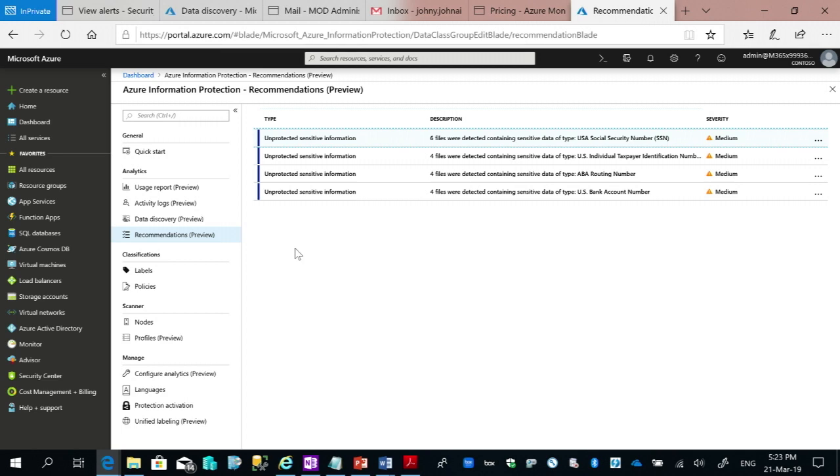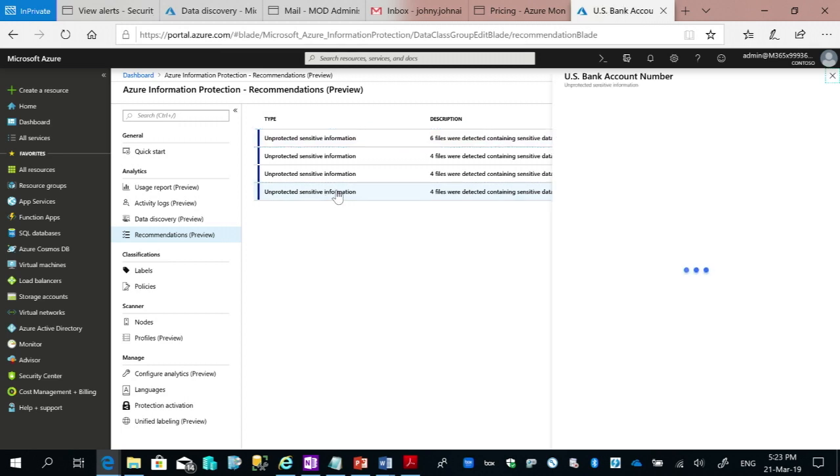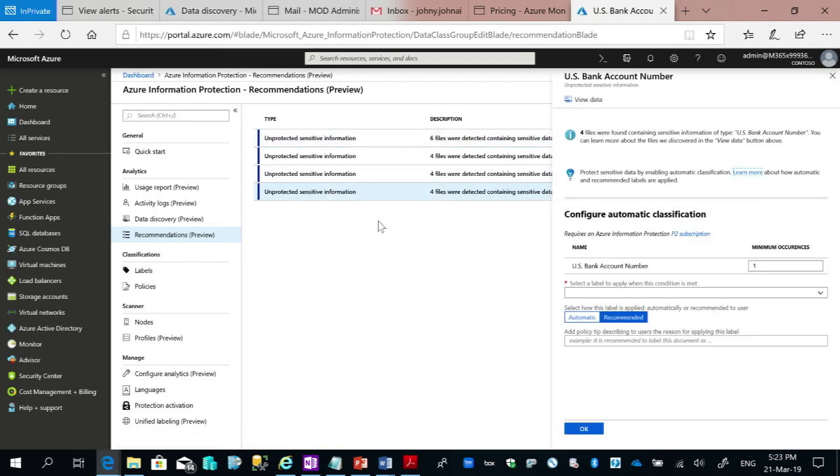Here is an example that we just identified: a number of sensitive information items which are currently unprotected. For example, I'm just going to click on this one, and here we identified 4 occurrences of US-based bank account numbers which are currently unprotected. We encourage you to apply protection here.